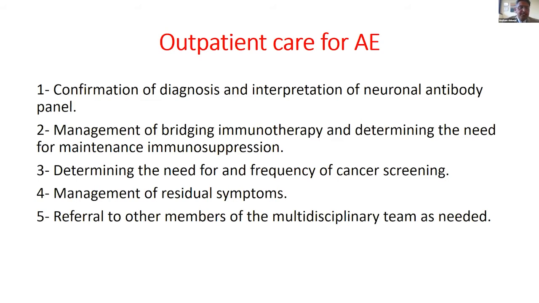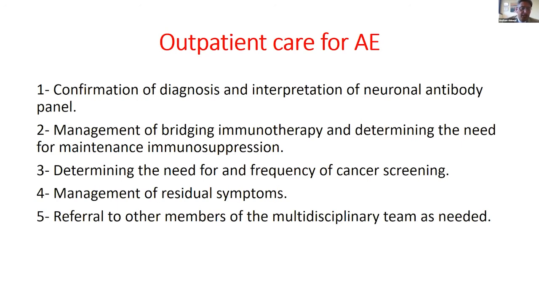The second step is management of the immunotherapy. Most of these patients will be discharged on oral prednisone, at least in our institution. They are sometimes on other bridging immunotherapies, and they were told that this will be managed by the outpatient neurologist once you see them. So now you have the patient on prednisone. When will you start the weaning? How fast will you wean this patient? Does this patient need long-term immunosuppressive therapy? Or was this just a monophasic event?